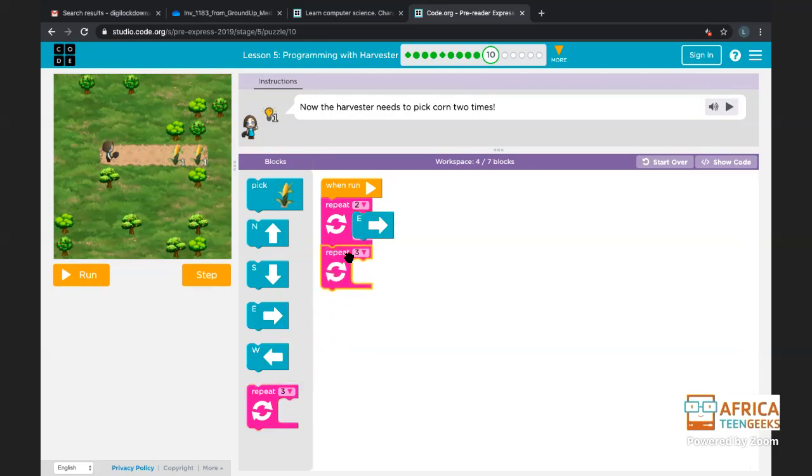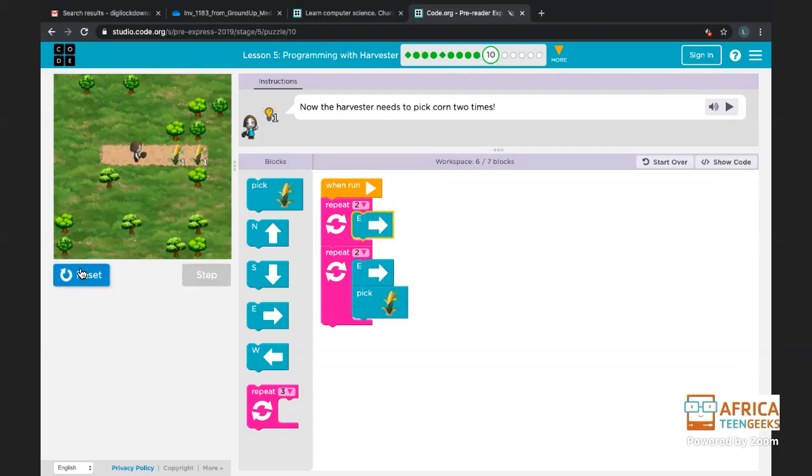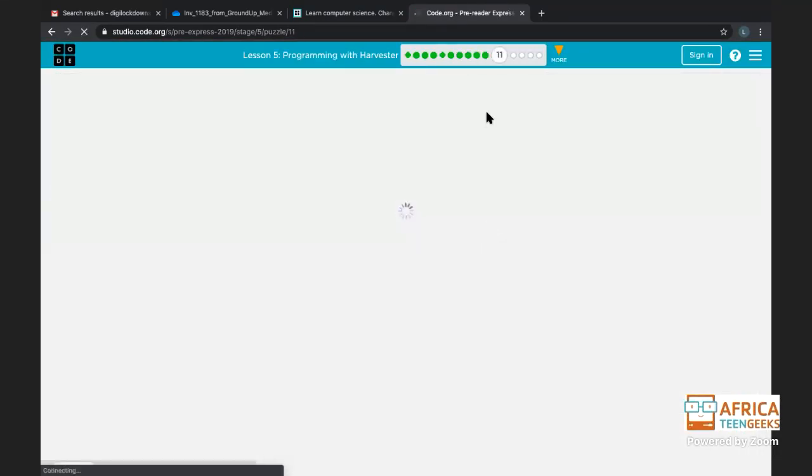Turn it into a 2. And then east again. Then a pick inside. Let's see if you are correct. Congratulations. So did you guys see where I made a mistake and how you can fix it?